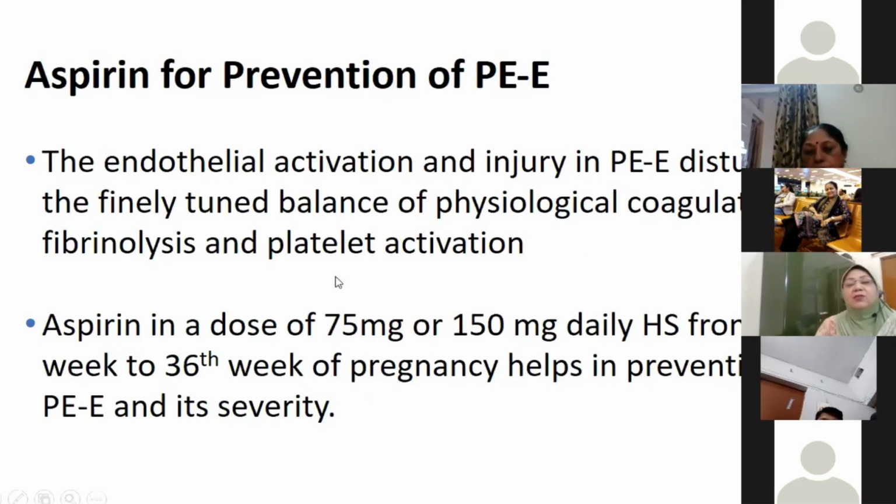So especially for those women who are high risk for developing preeclampsia, like they are twins, or they are becoming pregnant for the first time, they are diabetics, they have a family history of preeclampsia, eclampsia, or hypertension, they themselves are hypertensive. So all these women will benefit by giving prophylactic ecosprin. Next, please.